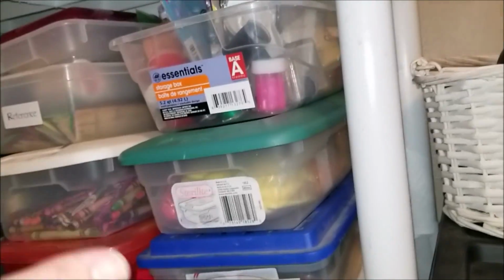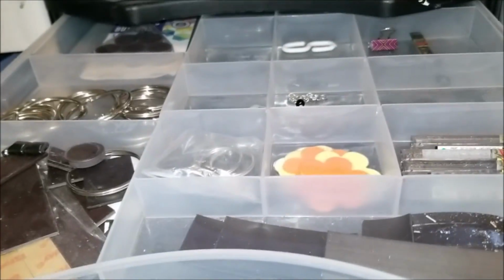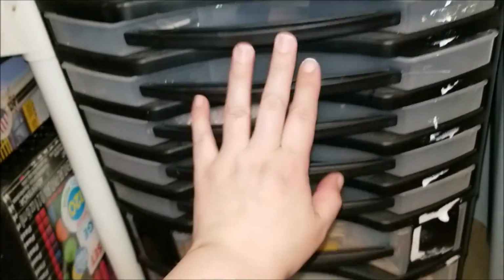And so I'm thinking I need to decide with the glitters that are up here, do I want to have them in this tote, or do I want to consolidate all of them into this, which would free up some space here in the crafting center to put beads? Yeah, I don't know yet. I got this all done and it took hours and hours. And so I didn't even touch this because this wasn't a mess. But now that I've opened it up, I'm thinking I've got some more work to do and figure out where I want some of these different things to go. And I definitely want to utilize some of these drawers and all their little empty cubbies.